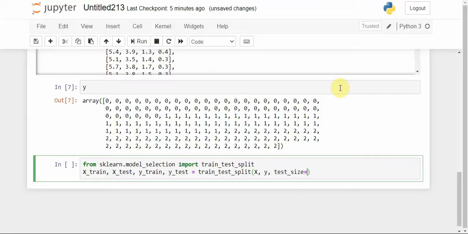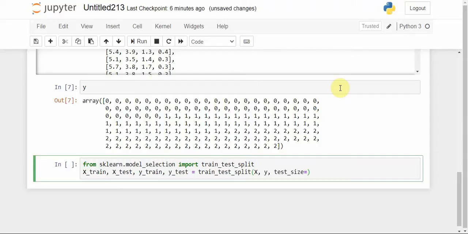In R you have to give train size, but here it's test size. Don't confuse them. The test size will probably be in decimals, so 0.2 refers to 20%. So we have to express the percentage as a decimal.